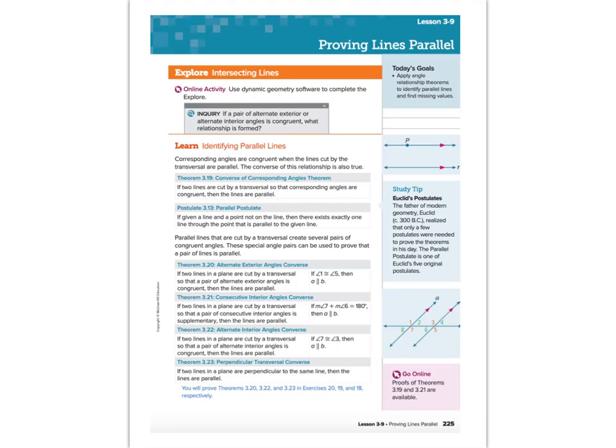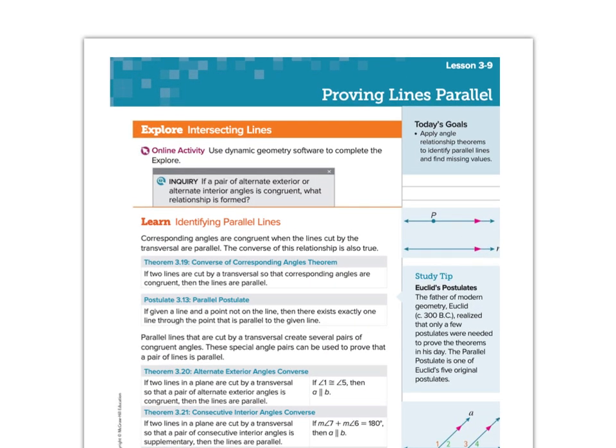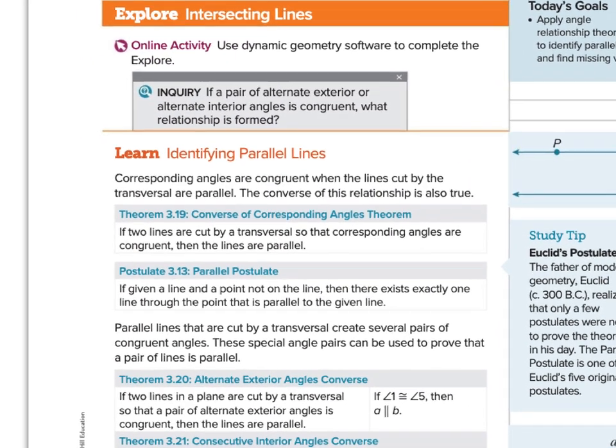So as we continue here into 3.9, proving lines parallel, for all intents and purposes, this is really a repeat of the previous sections. Just because Tennessee has removed proofs from its course curriculum, we're just going to be thinking about these things and understanding the definitions that we've gone over is where we really want to focus. Okay, so identifying parallel lines.